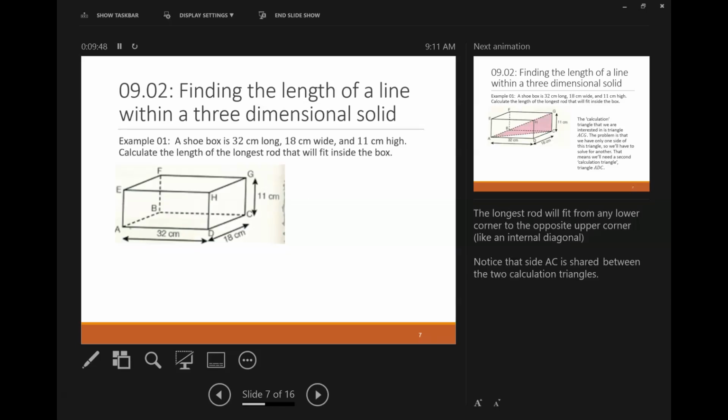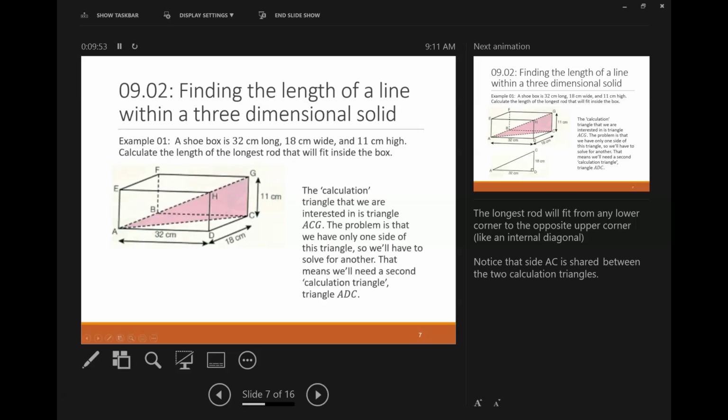So here's our box. There's a sketch of it. And then our longest rod is going to go from the upper top to the opposite corner on the bottom. Everybody agree with that? So the triangle I'm going to form with that is this pink one. Can we see that now? Okay. So this side AC is a diagonal for the bottom. Can we see that? The side AG is the length of our rod, and GC is just the height of the box.